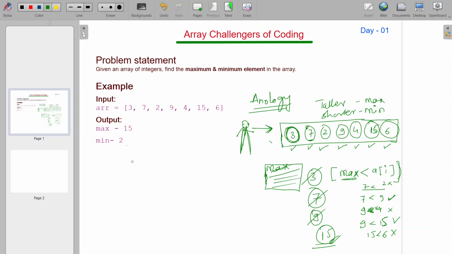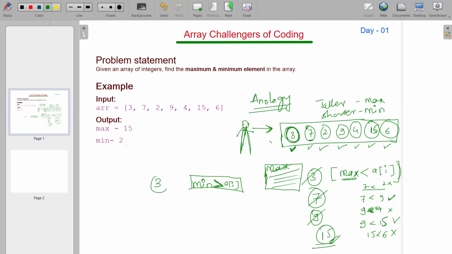In the same way, for min, for the shorter student, we can do the same. Just the condition and the table have changed: min should be greater than the next element, or in other words, the next student should be shorter than what we considered first. The teacher will look at the first student of 3 feet and assign that as the min value.